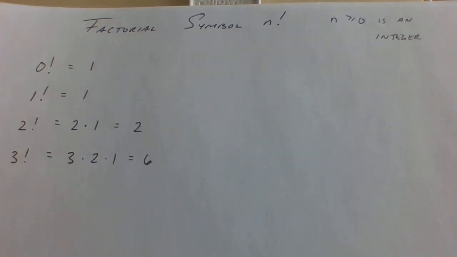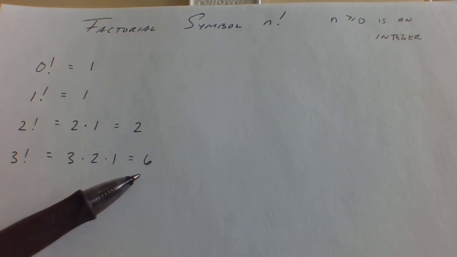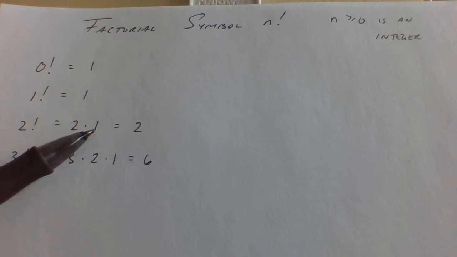So I've written out the first three, and let's go ahead and take a look at 3 factorial. When I'm working with 3 factorial, that means I'm starting with my number 3, and I'm going to be performing multiplication, and I'm going to multiply it by each of the integers all the way down to a 1. So I would write this as 3 times 2 times 1, which when I multiply these numbers together, I'm going to get 6. If I was working with 2 factorial, I would start at 2, and keep on multiplying until I reach 1, which I did. So 2 times 1 is just 2. Obviously, 1 factorial in this case is just going to be equivalent to 1.